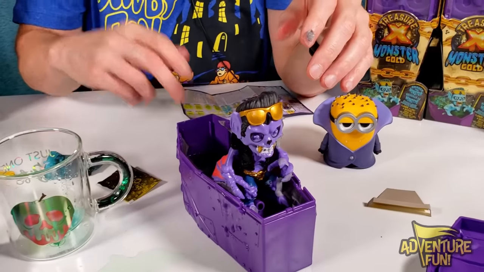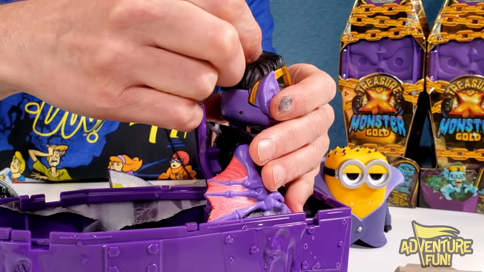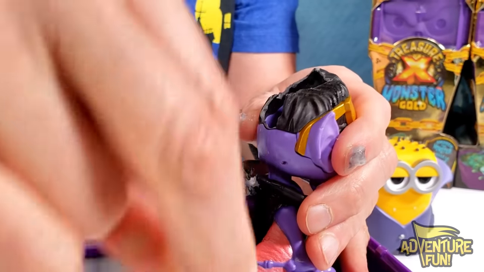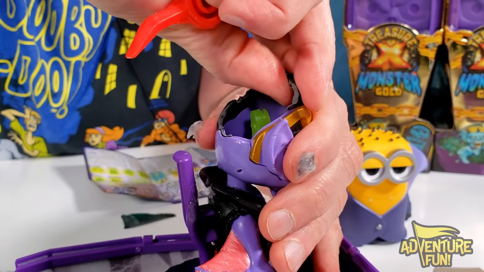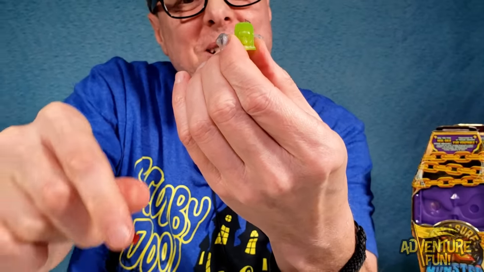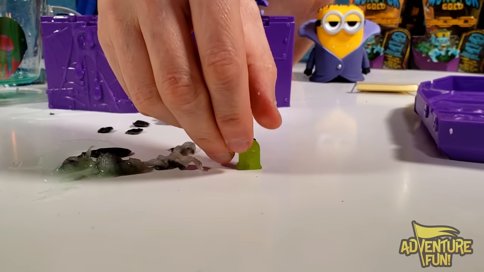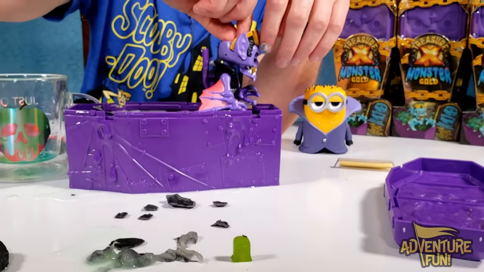Zoinks! We need the crowbar again. It looks like she's supposed to smash his head in. Oh, you are. Oh, what treasure did we get with him? Count Blingula. Did we get bling? No, but we got something. That's cool, guys. A glow-in-the-dark tombstone of doom. So that's what he had in his brain. That's what zombified him. Glad we got that out. Now he can think clearly.